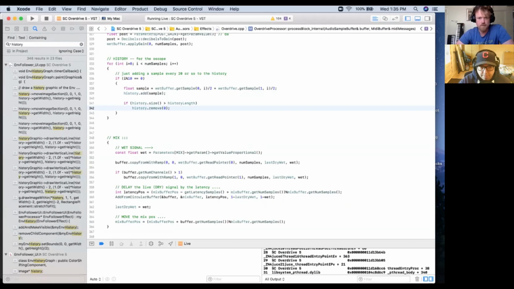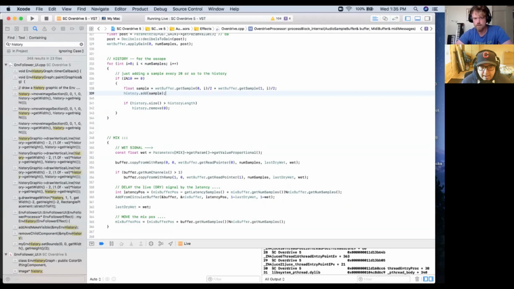So if you're adding another value on the end of your array, you're temporarily going to have 401 values. So he's saying, if it gets over 401 values, what I want to do is remove the value at the very beginning.